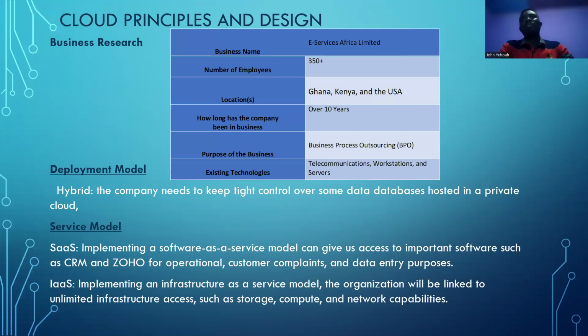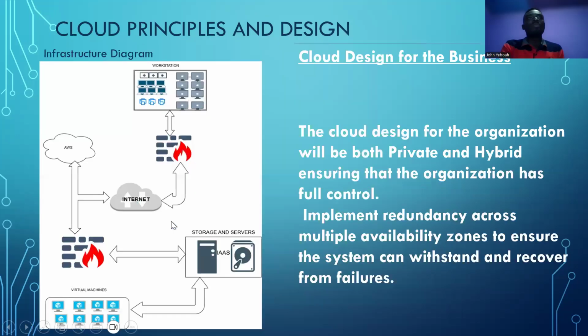The purpose of this business is a BPO, that's business process outsourcing, which is usually handling clients and customers and using tools such as telecommunications, workstations, and service. I am going to deploy a hybrid model, but there's a high possibility of it being both hybrid and a cloud model.